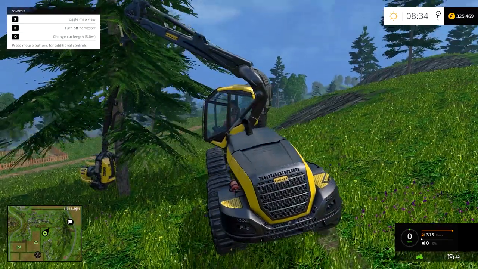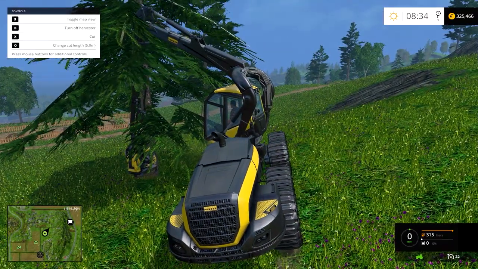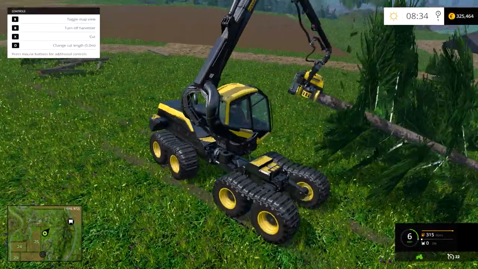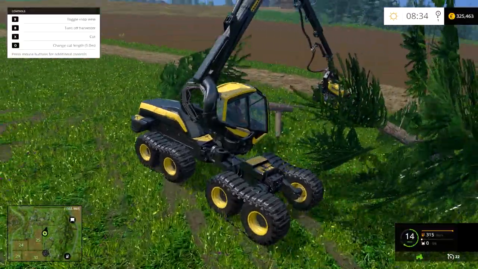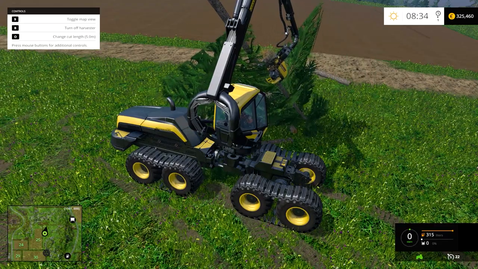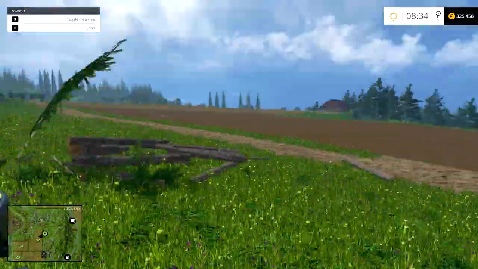And then to spin it round more, you just hold both mouse buttons down and then turn to the left or the right. It does take a little bit of getting used to, actually, but isn't that true with all the machinery in this game? So let's get out and let's find that branch.